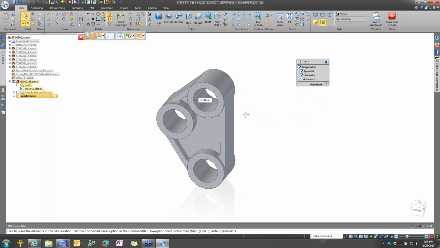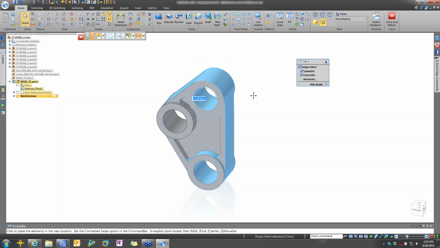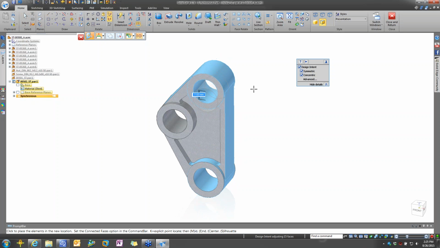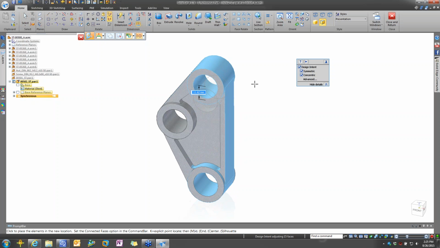So how's this going to work? As I select that hole and make some adjustments to this, notice how it's also moving the symmetric hole automatically. It's also moving the tangent faces as well. So I can very quickly, if I wanted to change the spread distance, adjust that spread distance just by simply moving that hole.